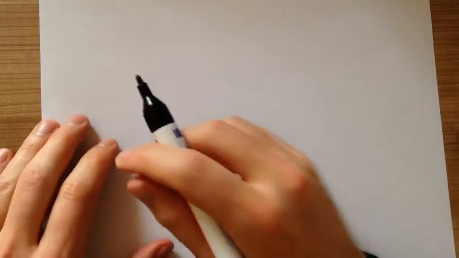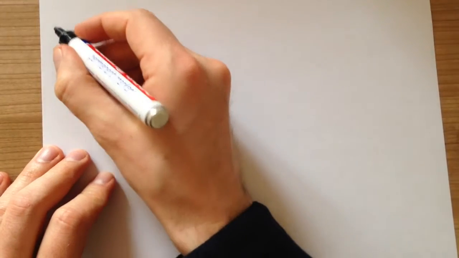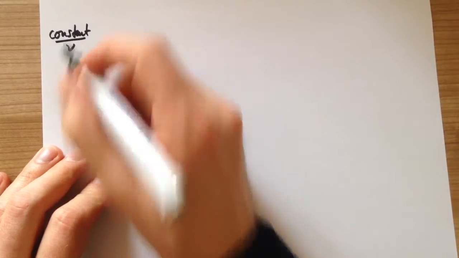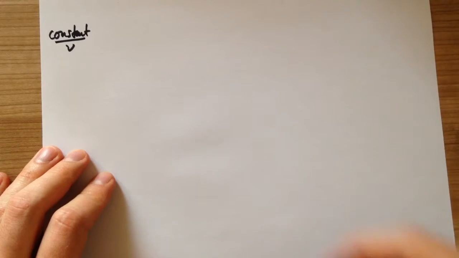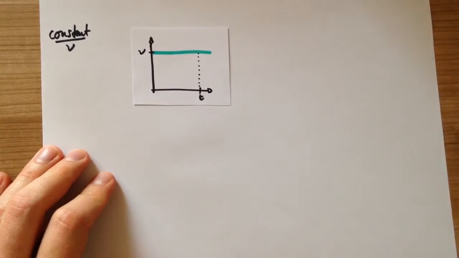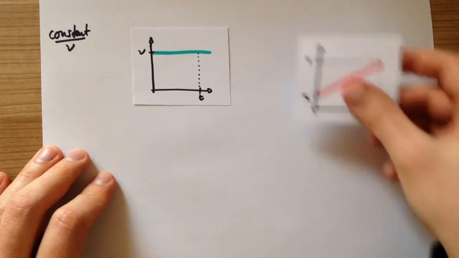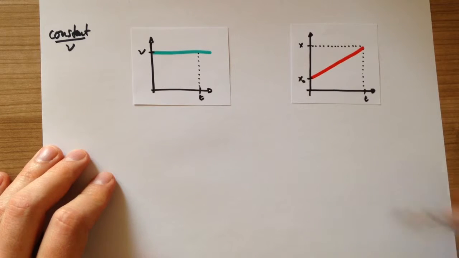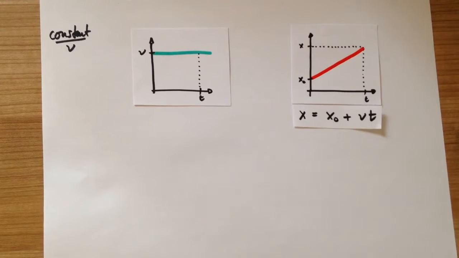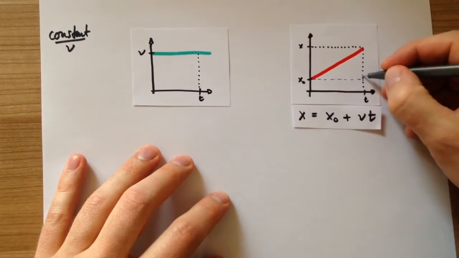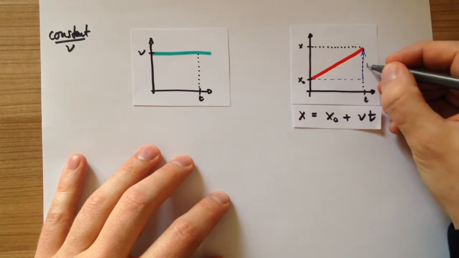So there are two cases handled in this lecture. The first case is the one of constant velocity where there is no acceleration. So the velocity stays the same all of the time, and thus the position changes linearly over time. So x equals initial position x naught plus whatever amount we have traveled, that is the product of the velocity v with time.